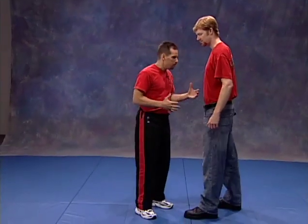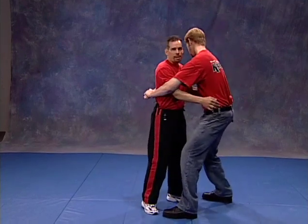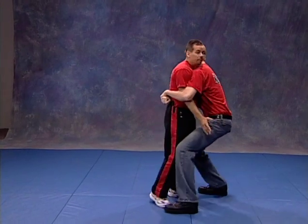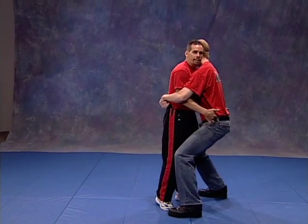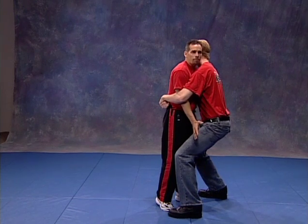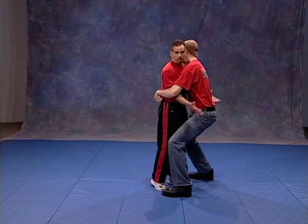So we're going to start with establishing your base. If you're attacked, let's say you're thrown in a bear hug, arms right? His job is to try to lift me up. So he would want to get his center under my center and lift me up. Okay? So my job would be to get his center away from my center and establish my base. I need to establish balance or I can't do anything. I can't hit him. I can't fight. I'm just going to be thrown down.